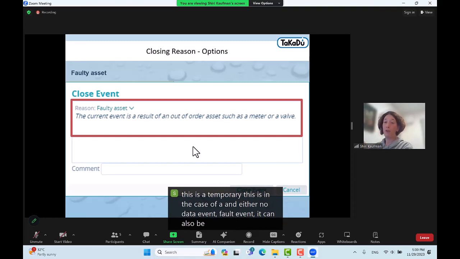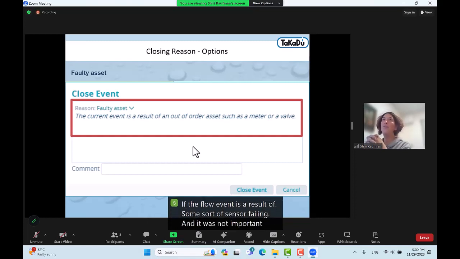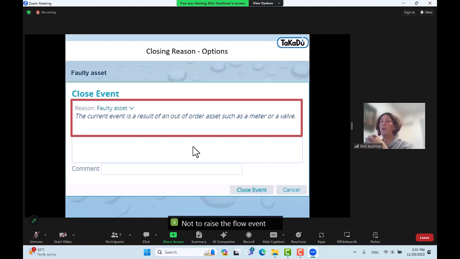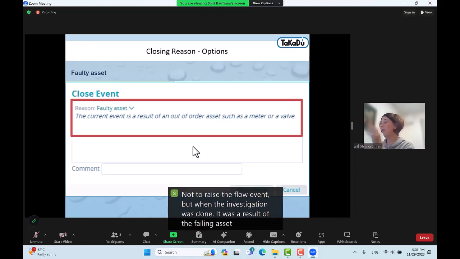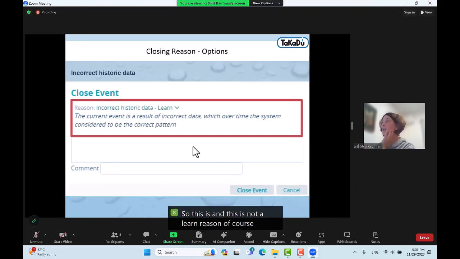It can also be a flow event, if the flow event is a result of some sort of sensor failing and it was not important enough for the system not to raise the flow event, but when the investigation was done, it was a result of the failing asset. So this is not a learn reason, of course.